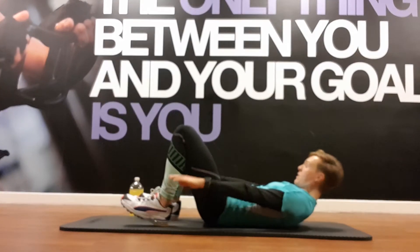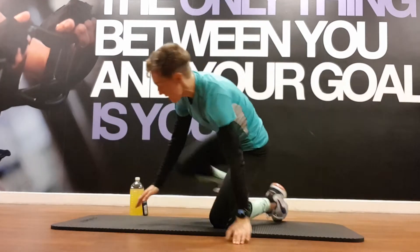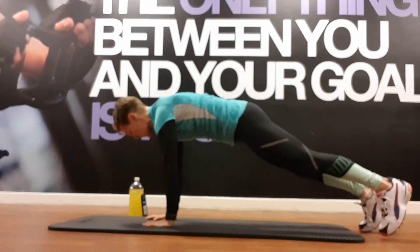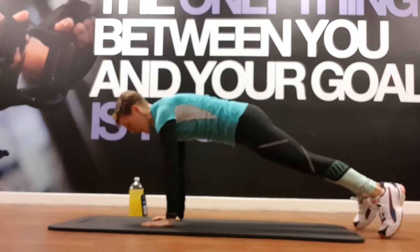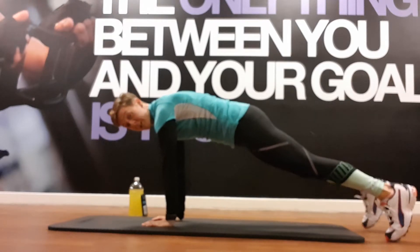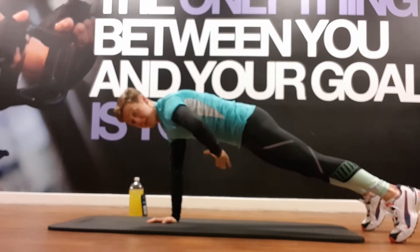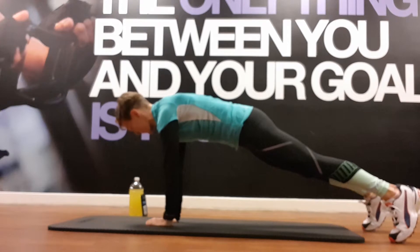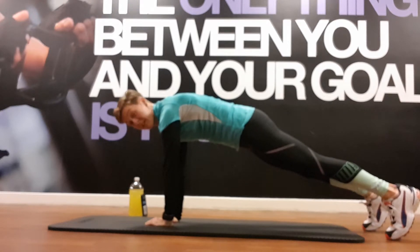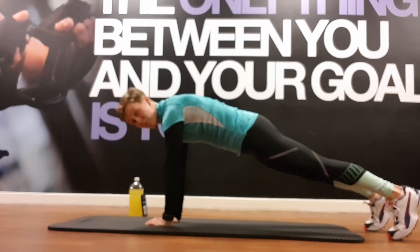You've got 10 seconds then we're going to roll into a high plank — on our palms. Roll it. Again, you choose whether you're on your knees or your toes. Shoulders are directly over the top of the wrists. Feet a touch wider — not too wide, but a touch wider — and brace that core. Breathe through it. Your option is to drop down to your knees at any given point, or drop out, give it a shake and jump back in.